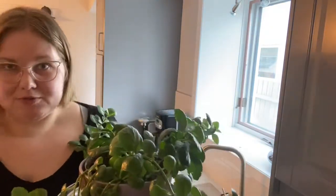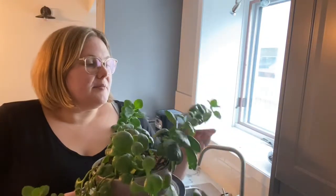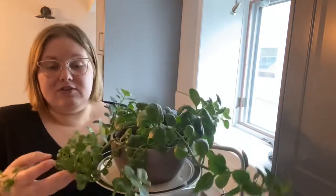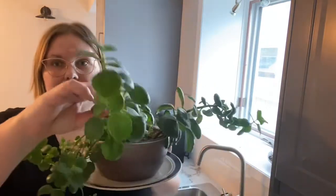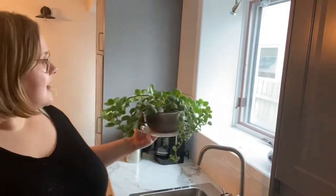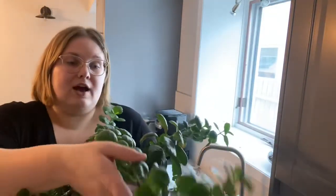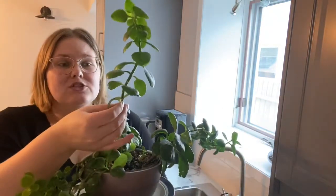This is a baby from my mom's plant, just like my rubber plant was. She trimmed hers back and then it started to grow really bushy rather than these long single stems — so that's what I'm going to try to do today. I've been a little bit worried to do it; I probably should have done this a while ago, but I wanted to move first. Since it's been sitting in this window, it's really gotten out of control. I took the stick out the other day because it just really wasn't doing anything anymore.